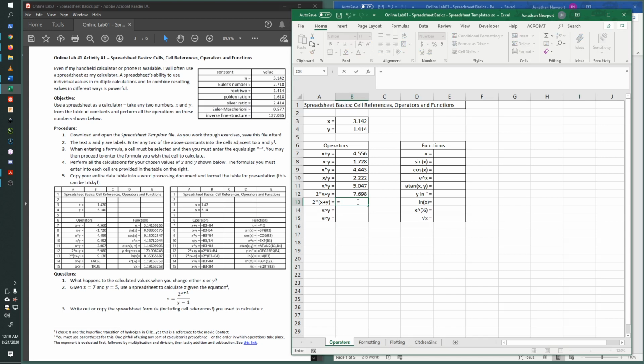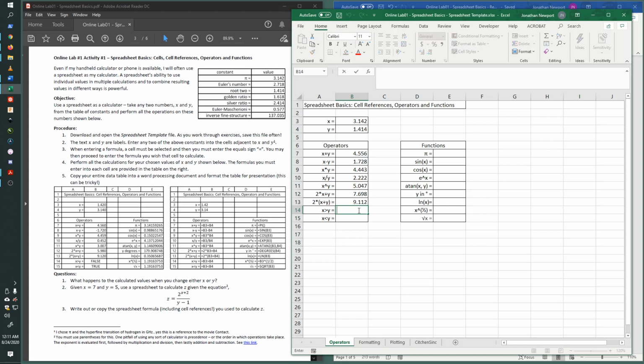And we'll see that in the final result. We'll say 2 times open parentheses x plus y. Let's see, these are two different numbers. In this case, we multiplied x times 2 before we added y. In this case, we added y to x before multiplying times 2.